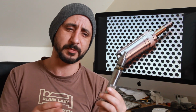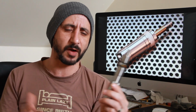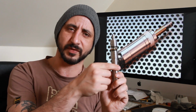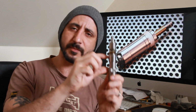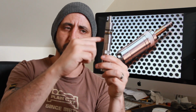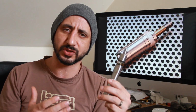There are also other tubes that you can get for this, made by a modder called, I think, Stacey Bruce. I might be wrong there, but I've seen a lot of pictures where you actually remove this compression ring and this knurled ring here and screw on just another tube, and it gets rid of that section and it's just completely flush and it looks really nice. So there are lots of variations that you can get to use the ELA.